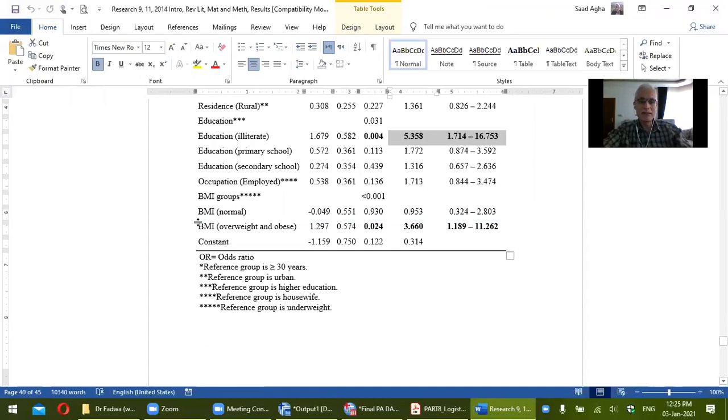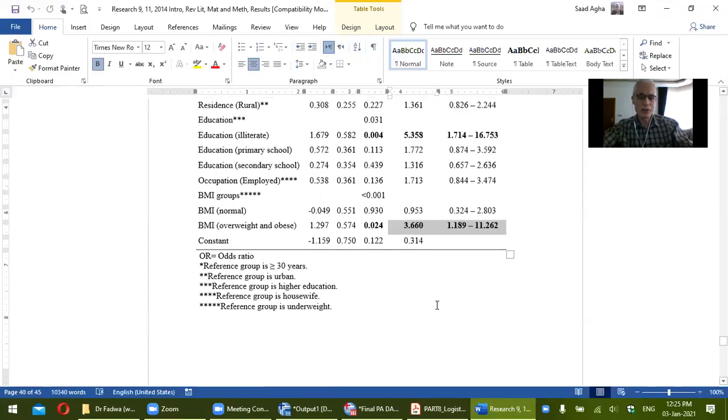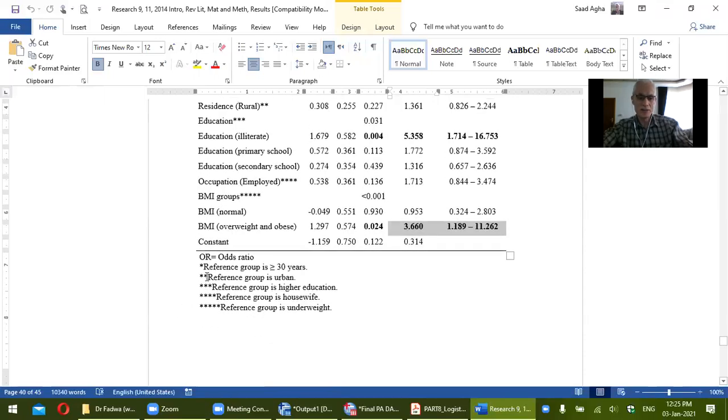If we come to body mass index, well, employment was not significant. Body mass index really, those who are overweight, again, they have poor knowledge. They don't know the area, and therefore, of course, they are obese. So they have poor knowledge about the risk of increase in weight and the problems associated with increase in weight during pregnancy. And you see, for every category, usually we put the reference group.